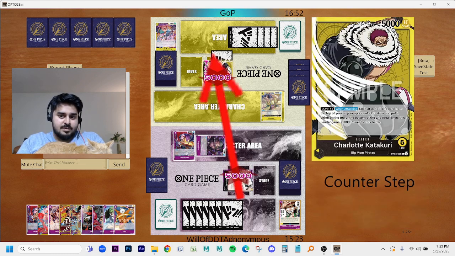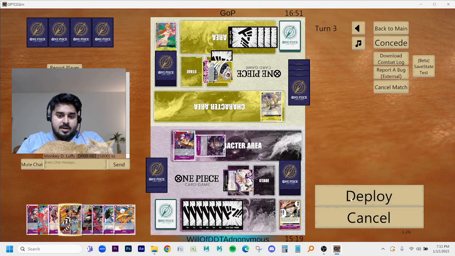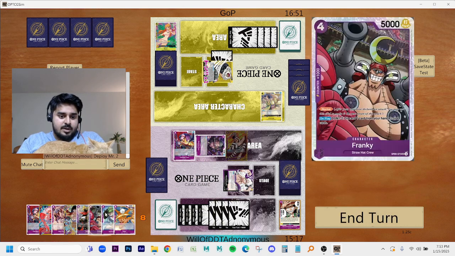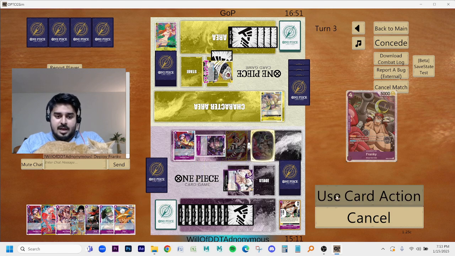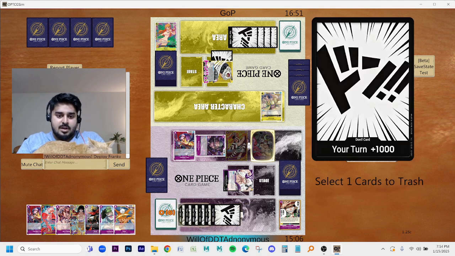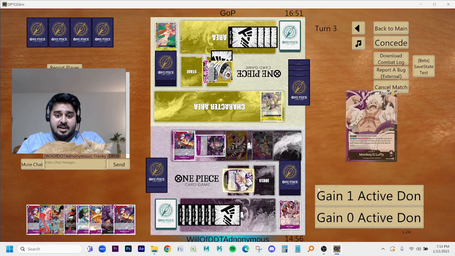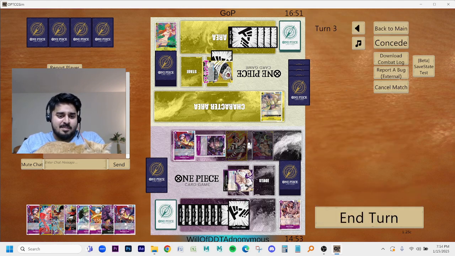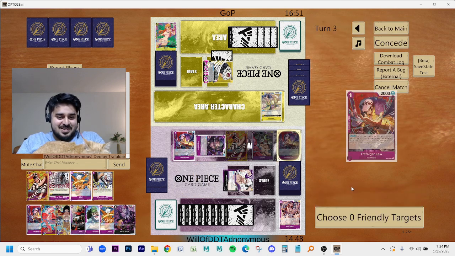That he probably takes. Oh, he counters again. Very weird. Okay, and then we're going to go ahead and play our Bon Clay. Get a Don. We're going to go ahead and play our Franky. Also get a Don, and then we're going to go ahead and play Law. That feels real good. Use the card action. We're going to return 2 Don here. We have to trash something. I say we trash Robin, just set up a Moria play eventually. And there's the Moria. Very nice. And another Law. Goddamn. Getting some good luck today with the searches. That's what, 1, 2, 3, 4 searches we saw all game? That's pretty dope.